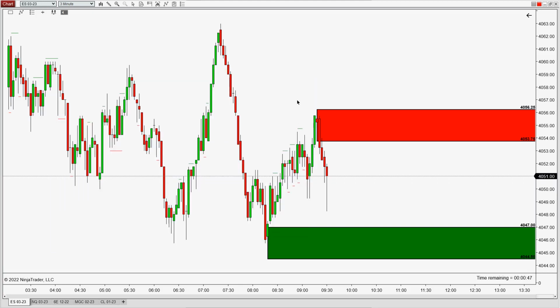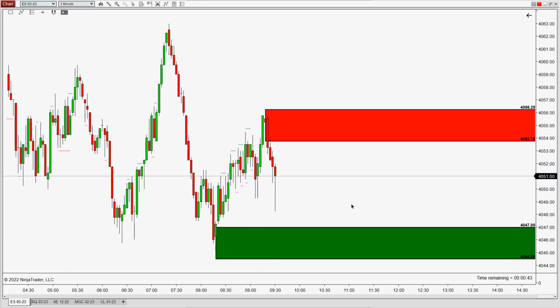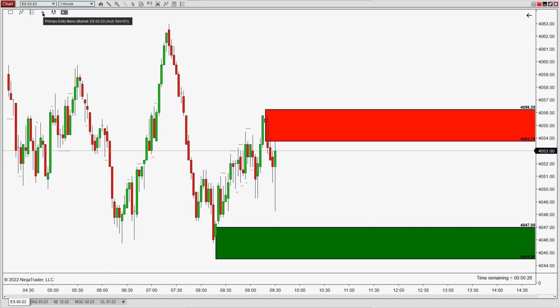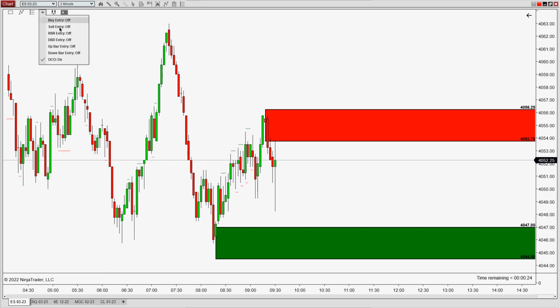All right, so we've decided today we are the buyers, right? Now, of course, as I said, I have multiple options. Here I could go directly enter from the zone, but today we're going to utilize the primary and secondary menu. And this is honestly what I use almost every single time I place a trade, right? I don't know why, I just find it to be so efficient. So I'm going to go here, and now I'm going to ask myself, what type of entry do I want to take? Do I want to take just a standard buy position? Do I want to confirm the entry?